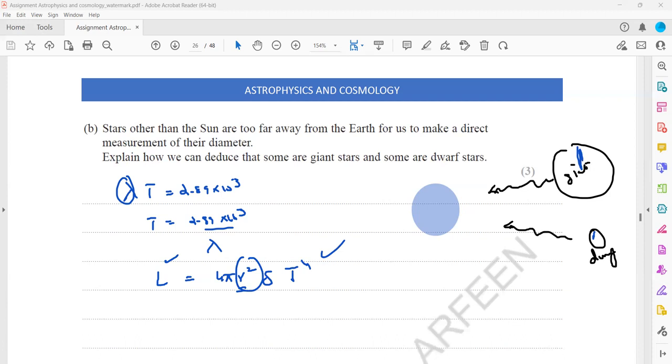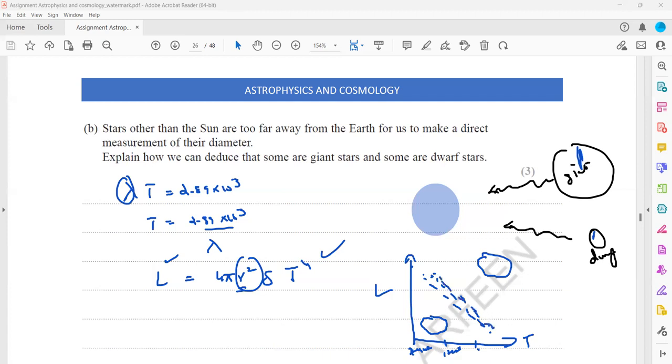And there's also another way, like we can have a Hertzsprung-Russell diagram, a graph for luminosity and temperature of the star, like 24,000, then 12,000, then 6,000. And this will be the main sequence star. So we can identify the type of star, like here we'll have white dwarfs, here we'll have giants. This is the main sequence. So we can plot a graph between luminosity and temperature and work out which position this star lies. So we can also state the type of star, whether it's a giant star or a dwarf.